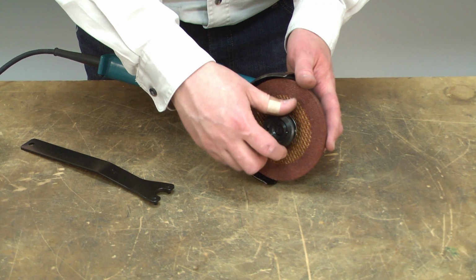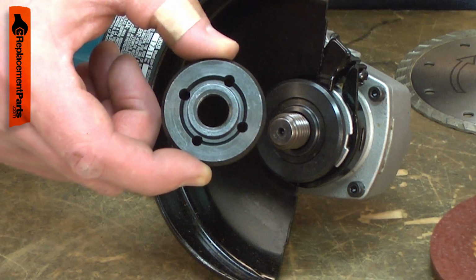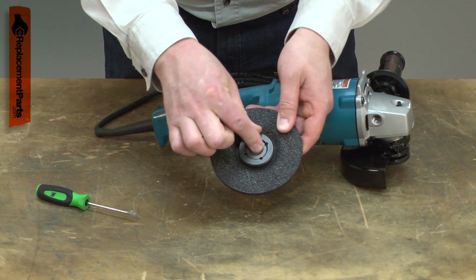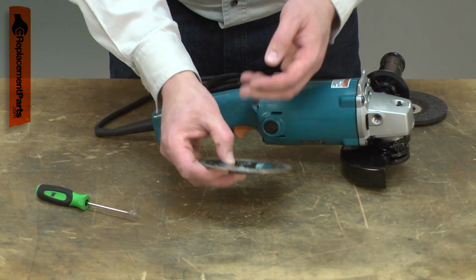The lock nut is one of two flanges that secure the grinding wheels to your grinder. It has a 5/8 inch threaded hole so it can be secured to the grinder's spindle. One side has a 7/8 inch hub for attaching standard grinding wheels to the grinder. The other side is flat and can be used to secure thin cutting discs or diamond wheels.